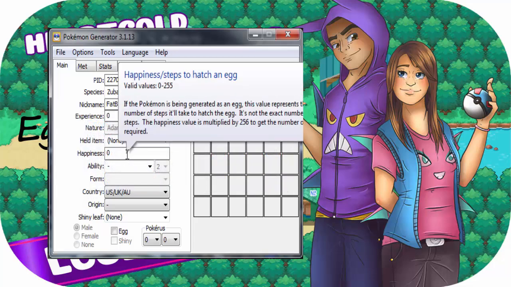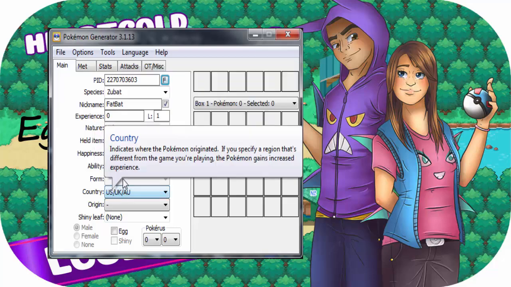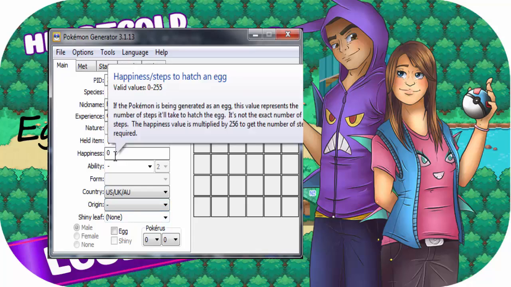Happiness, I can't remember. Do you have to leave it at 1? Represents the number of steps you'll take to hatch, not exactly. Happiness value. I think you leave it at 0. I'm not sure. I'm going to double check right now. Hold on. Yeah, guys, so just leave the happiness as 0.